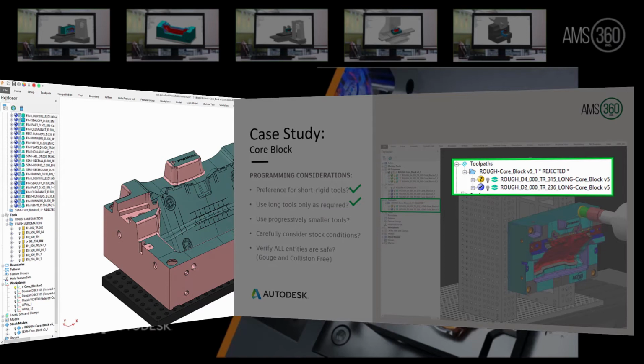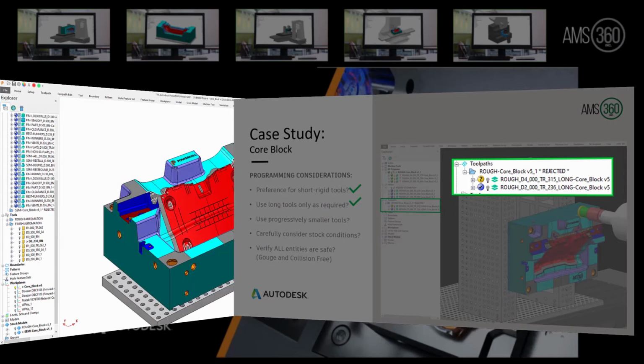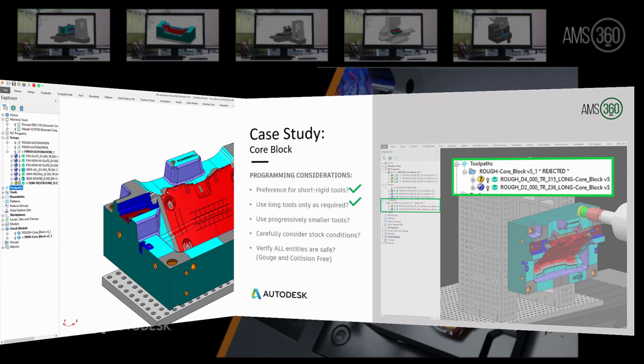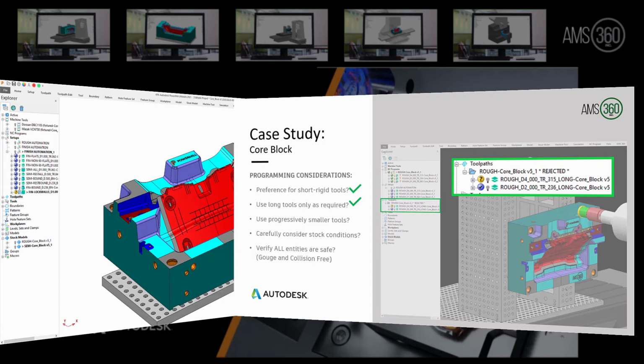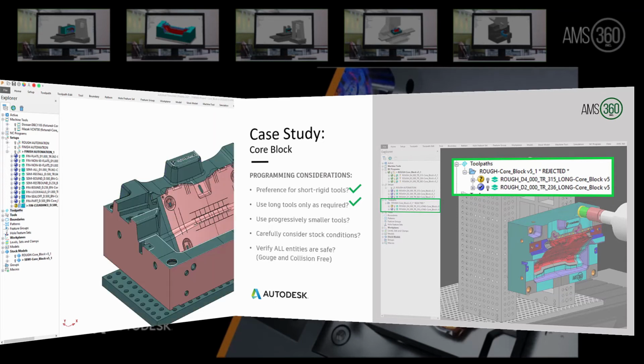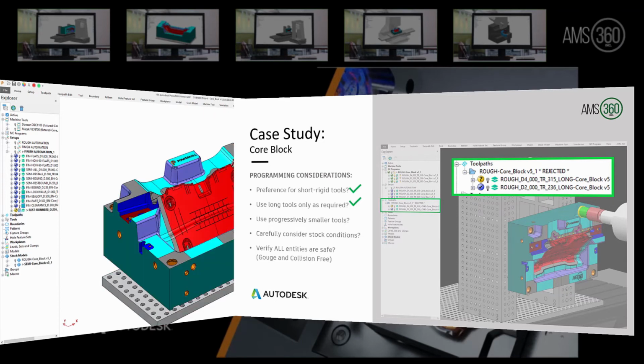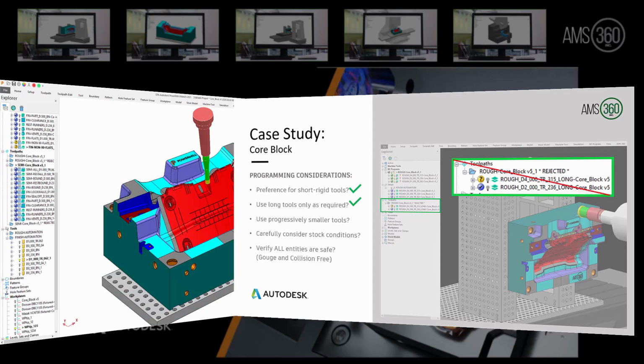In this example, we can see that there are two toolpaths, one uncalculated, one calculated, that have been moved to a folder called rejected. What's interesting about this, the uncalculated toolpath is obviously an empty entity, but the second toolpath with the blue check mark is in fact calculated. The difference in this example is the toolpath that was calculated was very tiny, in fact not even worth running. Perhaps it would have only run for about 5 seconds. Clearly not worth adding to your NC program. PowerMill does have the tools to interrogate this and deem a toolpath unnecessary.